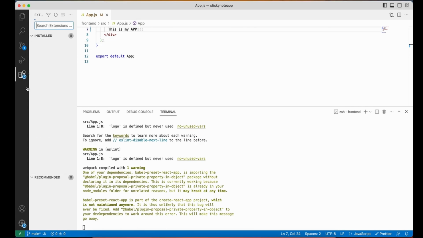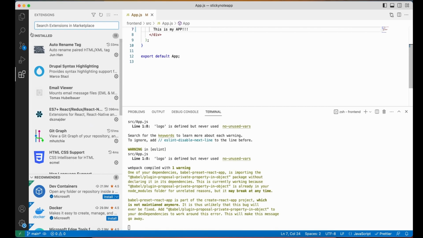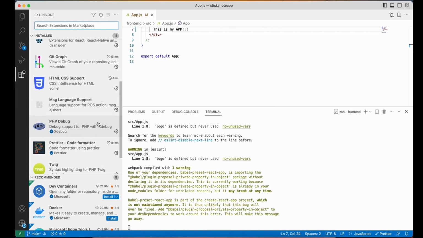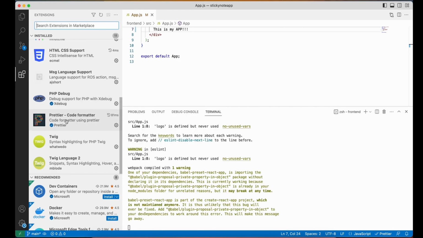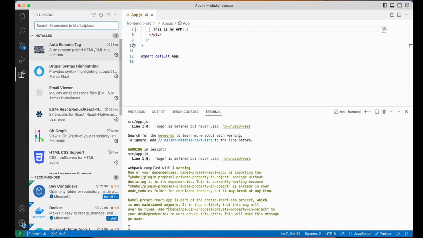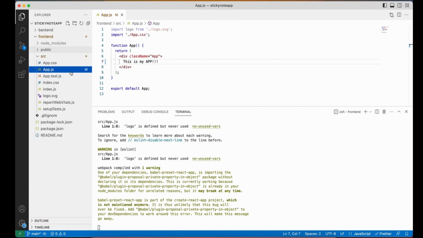Now I want to introduce some plugins useful for VS Code, which make your life easier. The very first one is Auto Rename Tag. This module helps you to use tags really easily. The second one is the ES7+ React module, which is really helpful and lets you create components really fast in React. The last one is the Prettier code formatter, by which you can make your code clearer. Now let's take a look at app.css, which includes all the styles for the project.